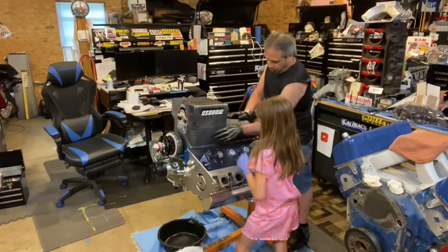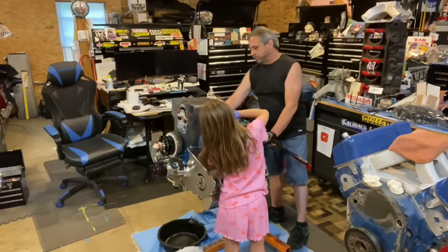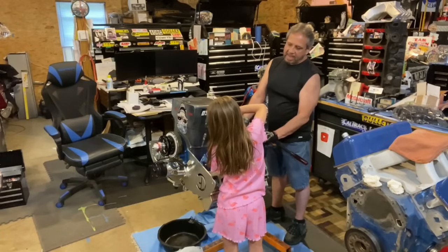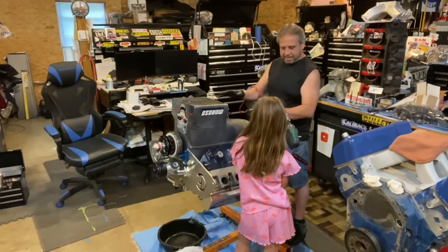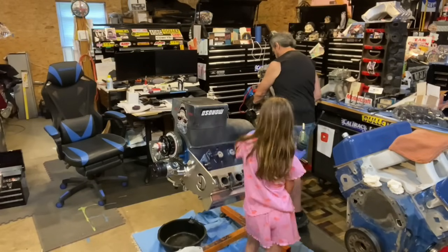Well, you still got to get these bolts. Then why is it coming apart? There's still bolts over here. It's just the way the tension is on the pan, because it doesn't fit flat. It has a little bit of an arch to it, so it seals and fastens down tight. But why are these bolts so big?